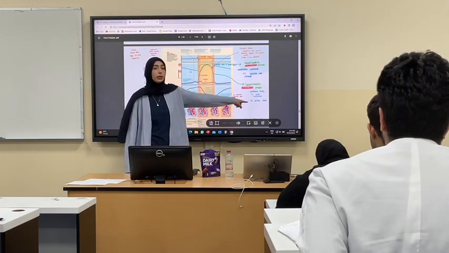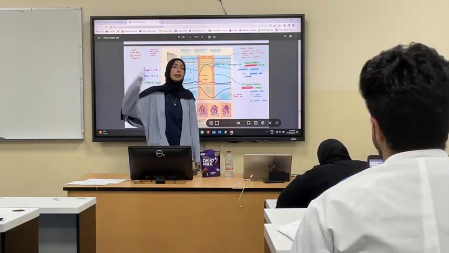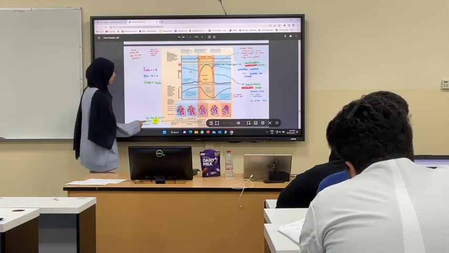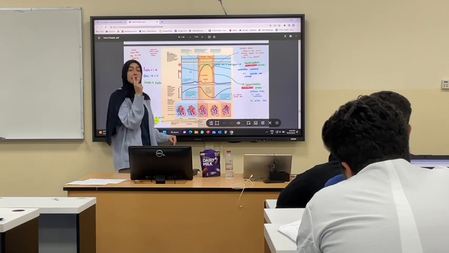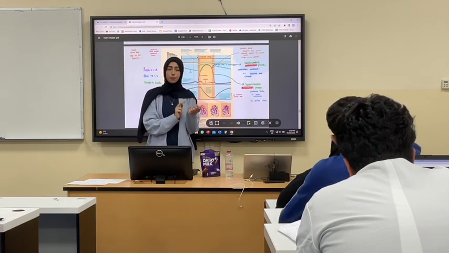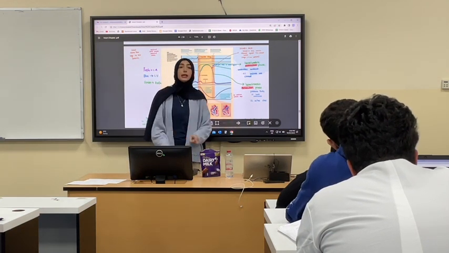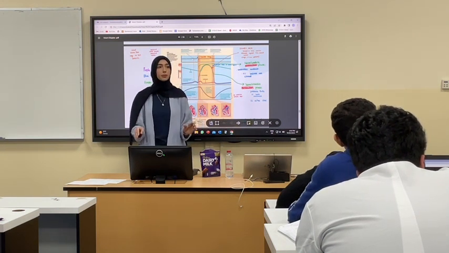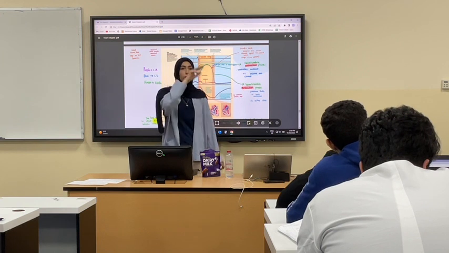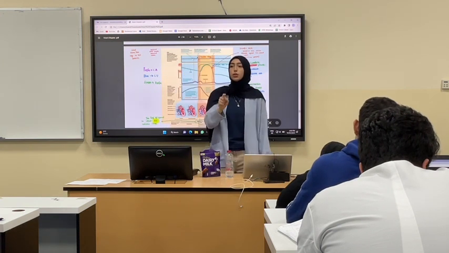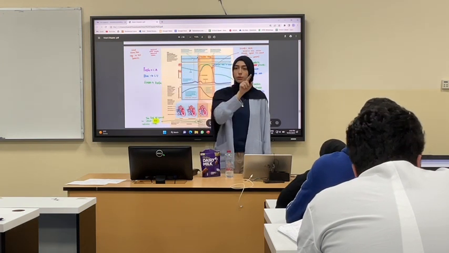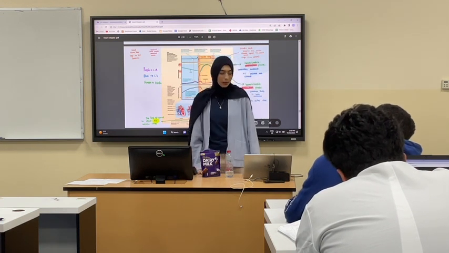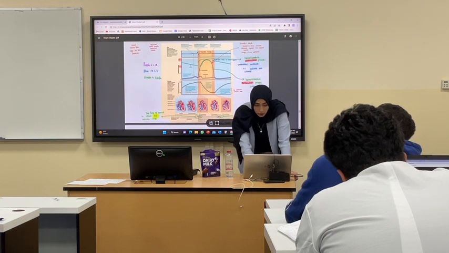And also when the semilunar valves close is when we hear the second sound, which is the "dub". So the first sound that we heard was when the AV valves close. The second sound that we hear in the heartbeat is when the semilunar valves close. So they're both closed, not open, okay? Close. And they might confuse you tomorrow with close and open. No, just look: close, then the semilunar aortic valve is the second sound. Make sense? Is everything okay with this?